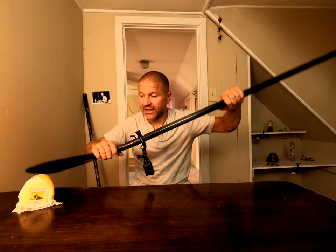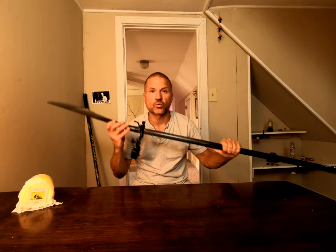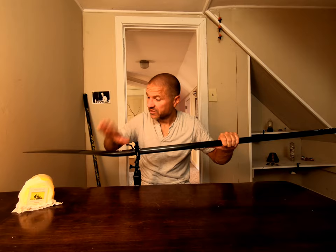So what I did was I spun it around so that now, instead of my body being here, this is the front of the board. All right, flip it around. This is the front of the board. Front of the board goes right about here.